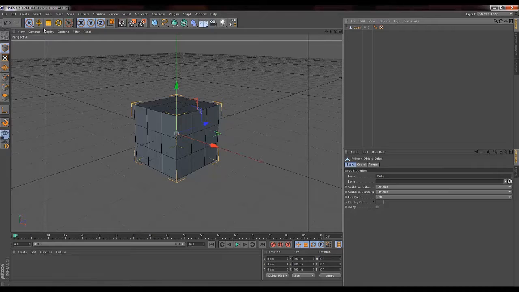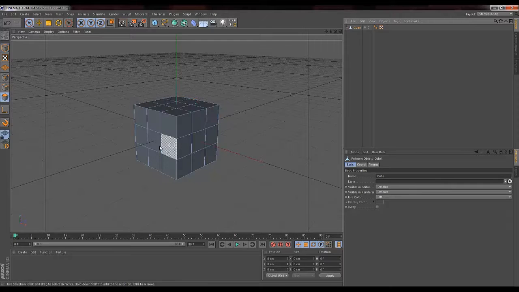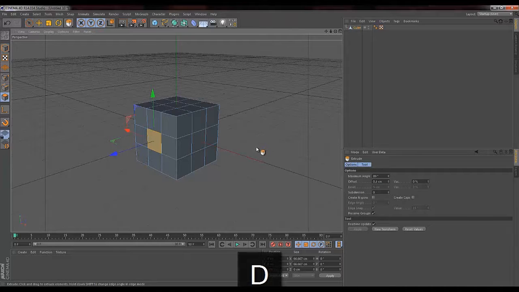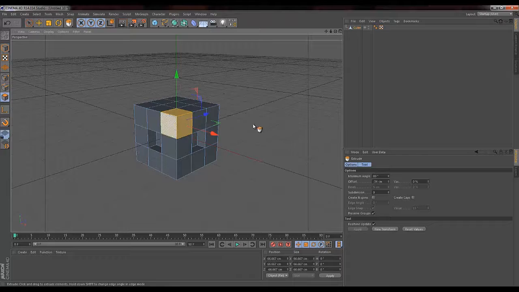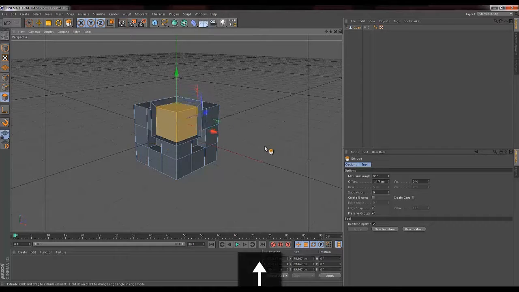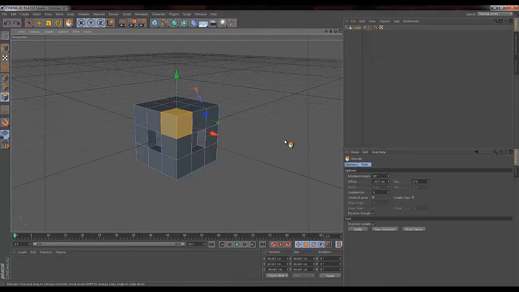Next one is the extrude. Just going to select polygon mode here, grab a polygon and press D, and that gives me the extrude tool, so I can now do this. We just grab another one and pull that in maybe, and grab those three there and do that. We can change the maximum angle there so it comes out as a whole cube, and that's bizarre, isn't it? So D is extrude.